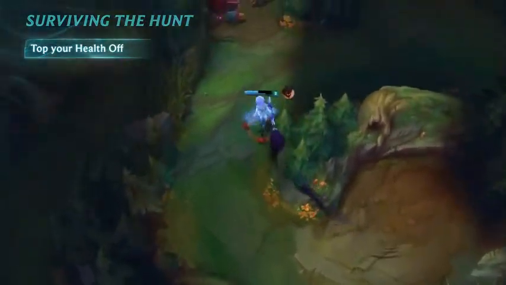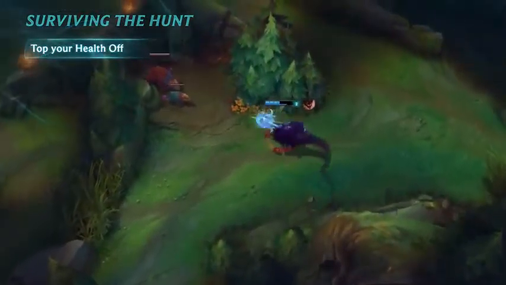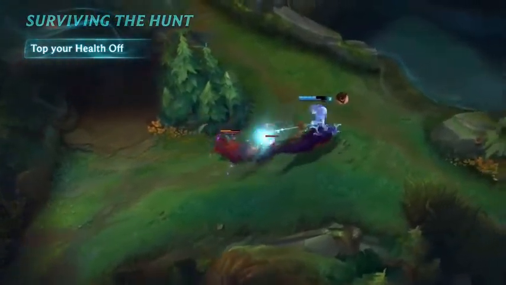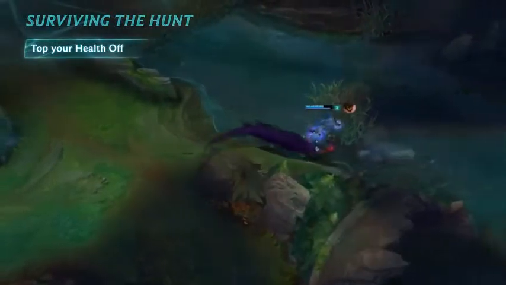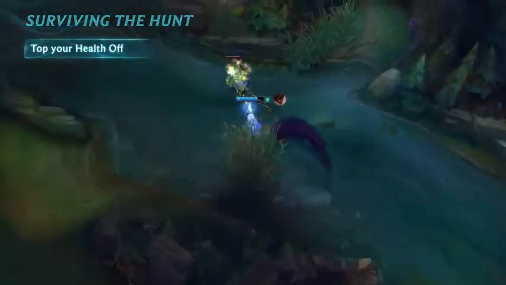An awesome side effect of kiting jungle camps is that you'll also build up stacks of your W passive. Whenever it's maxed out, attack something nearby while you move to your next camp to heal up and resume stacking. Don't worry about fighting whatever you attacked, you don't have to. Just carry on your journey with a little more health than you had before.